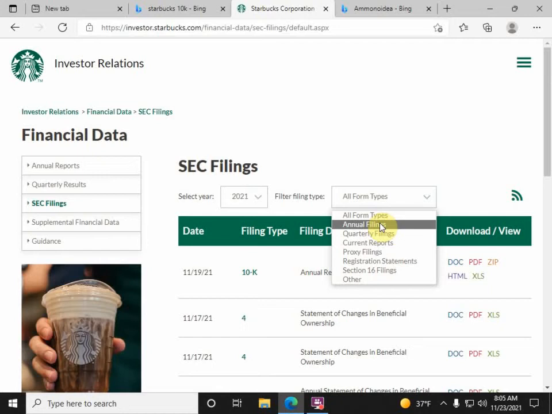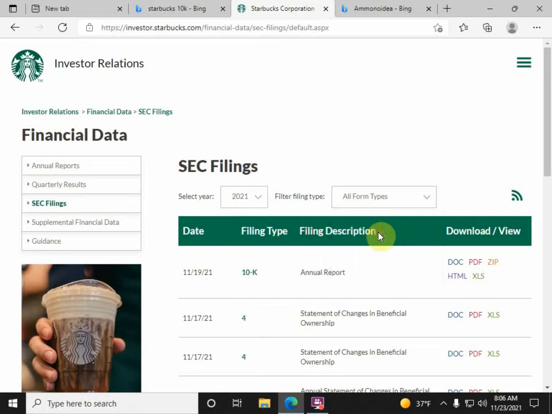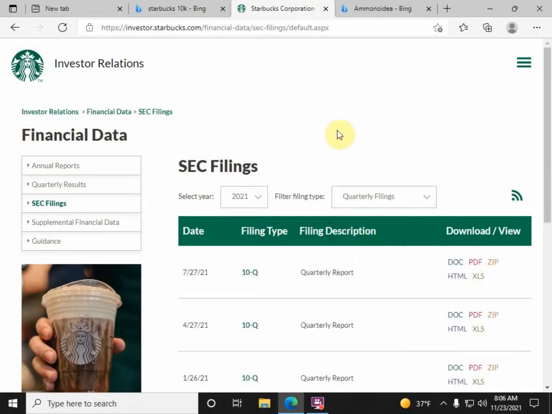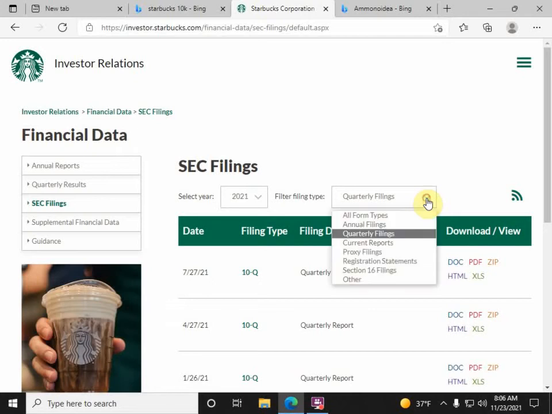That's very possible with your company if some things are going on. John Deere, it's probably not going to be in there, the impact of the strike that was just happening. But there might be some things that recently happened in your company that you may want to take a look at. And so you might look at a quarterly filing. Quarterly filing should be 8Ks, I believe. Okay, let's just look at it. Quarterly filing, 10 Qs, I'm sorry. 10 Qs for quarterly filings, that makes sense. The Q for quarterly, K for annual, okay? I don't know why they don't call it a 10A, for annual, but the K, so.